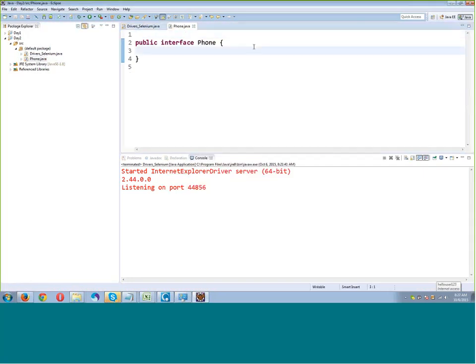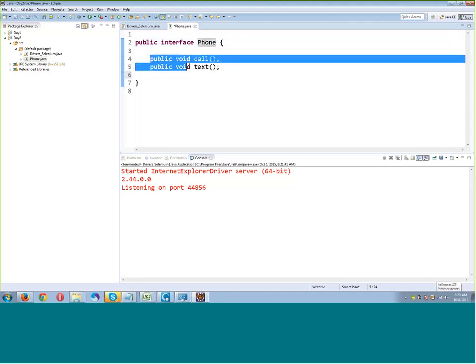I'll create functions like public void call and public void text. These are the two functions in the interface Phone. Call and text are the two functions inside the interface Phone.